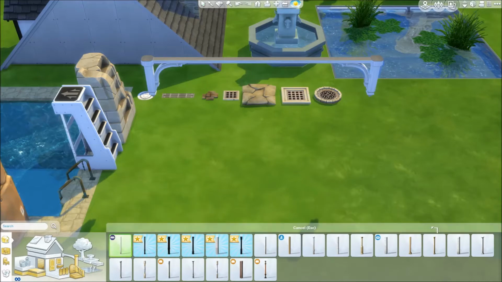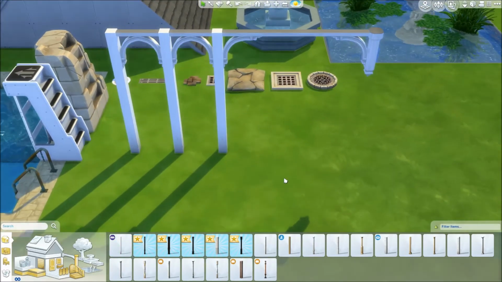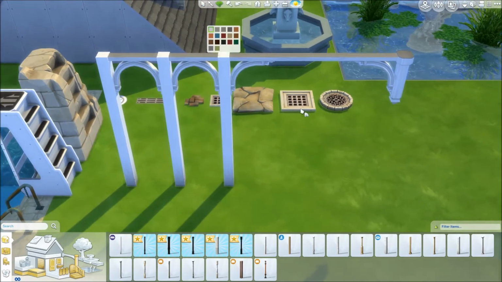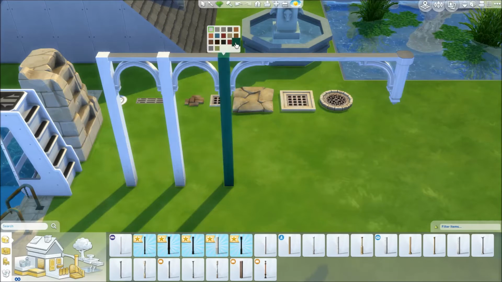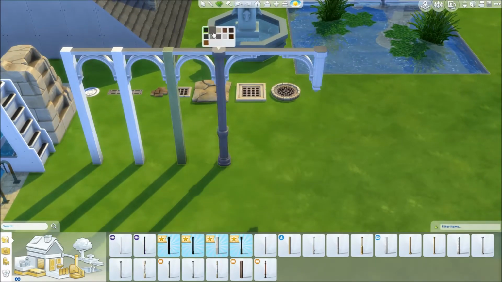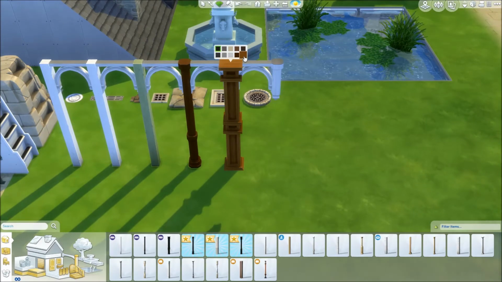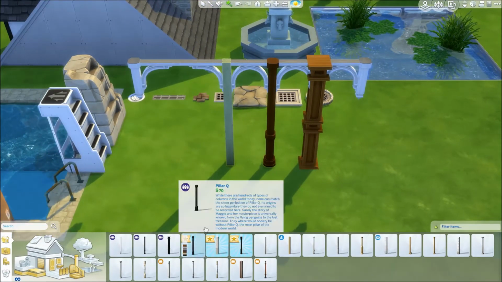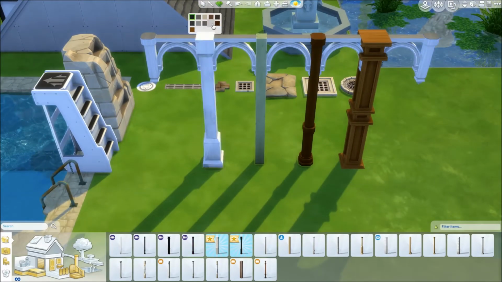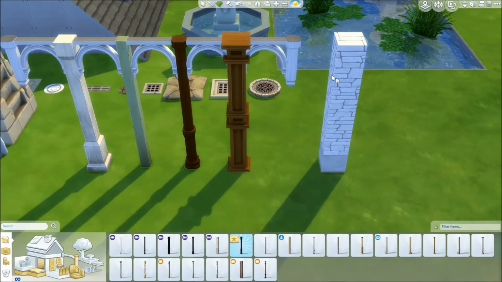And then we have a bunch of new columns. So it's just a simple straight one, well, straight square one. It's quite similar to the one we have in Outdoor Retreat, but I think it's a bit slimmer. There's tons of different colors, as you can see. Then we have another thin one. This one's round. Change the color. Then we have a square one, which is a bit wider. And we have another one, which is square, and then we have a big square brick one.